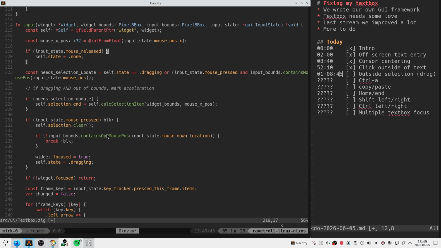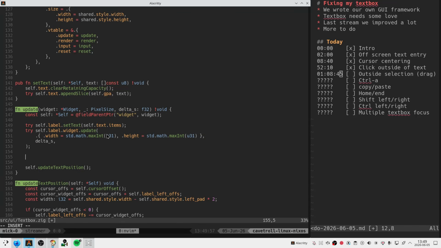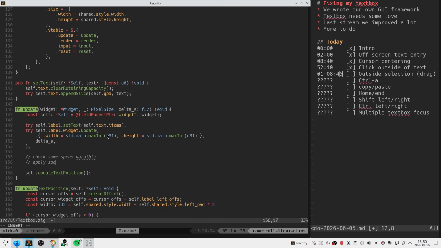Because at this point, we don't have any concept of speed here. We do have a concept of speed in another function here. So what we want to do is, on update, check some acceleration or some speed variable, and then apply speed times delta to the label offset. That feels like maybe something, right?